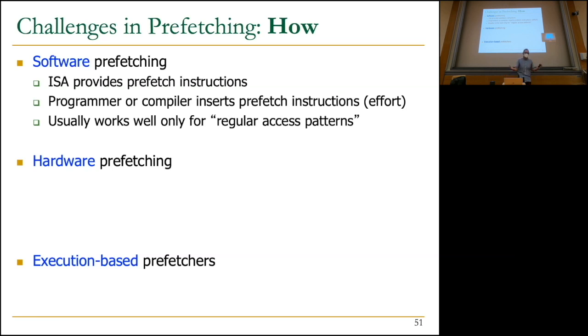This requires some effort, clearly, at the software level. I will not go into this in a lot of detail. Existing ISAs all have prefetch instructions. Unfortunately, these don't work well enough. They work very well for extremely regular access patterns, but they don't work very well for irregular access patterns. That's why people have developed a lot of hardware prefetchers.